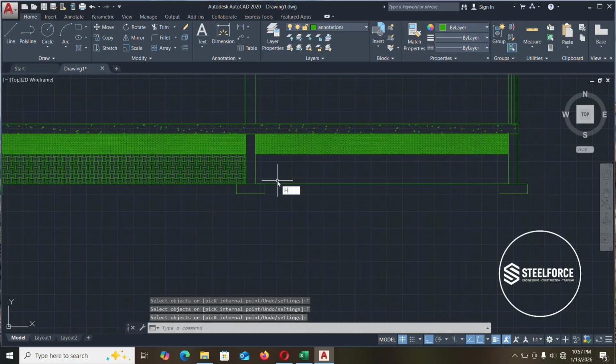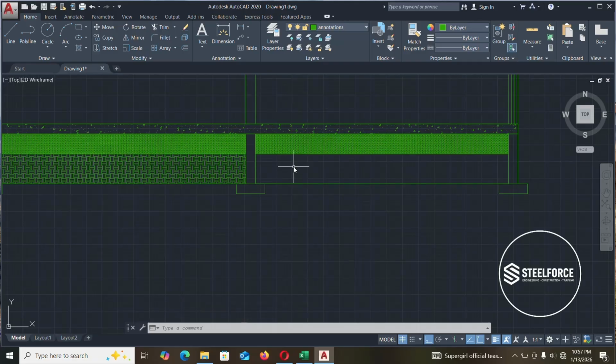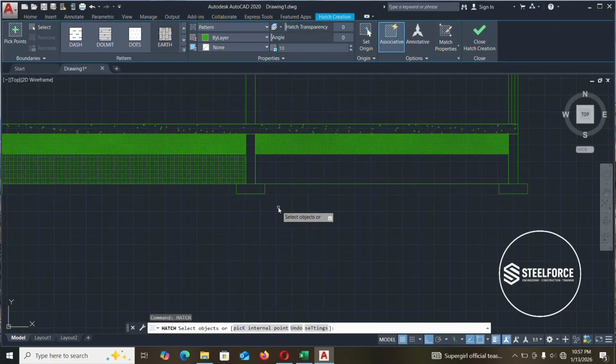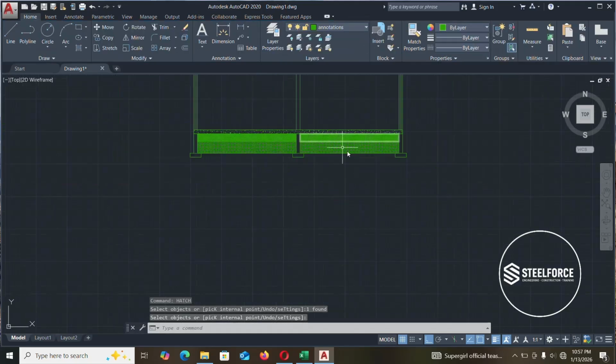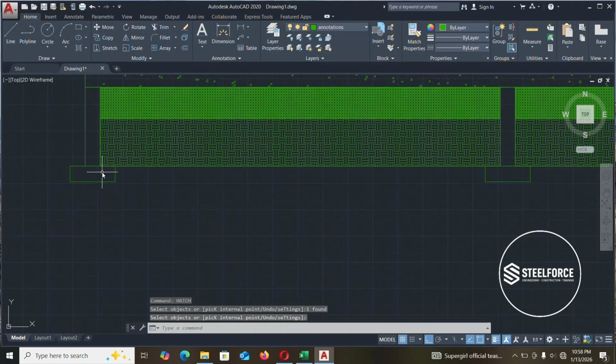And then the same thing applies here. The same thing applies here. Enter. So now here's also concrete.